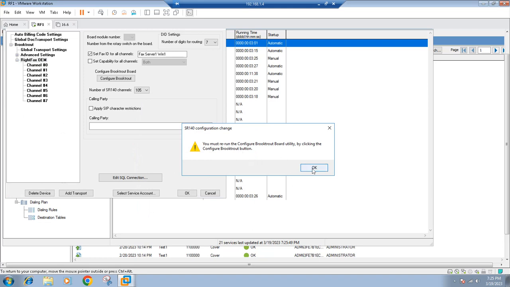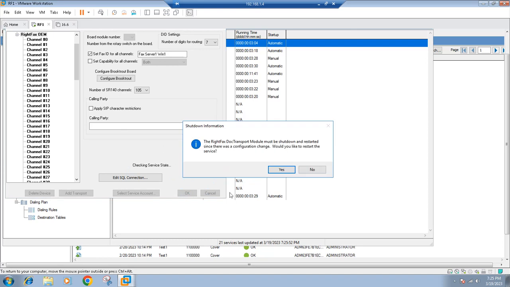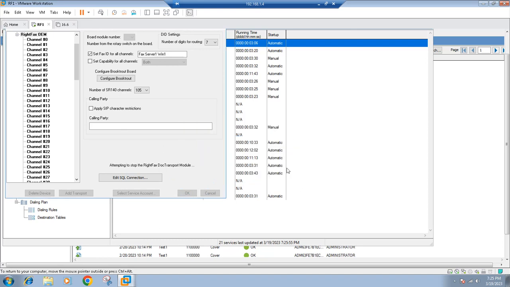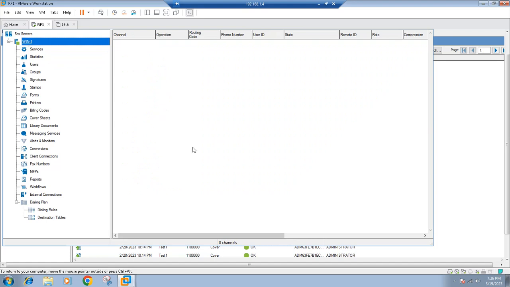If I want, I can make it 105 channels. So here I can see 105 channels. Just need to restart the service, it will restart. Okay, so it is done, it is attempting to restart, and now if I click on this, I can see 105 channels here.